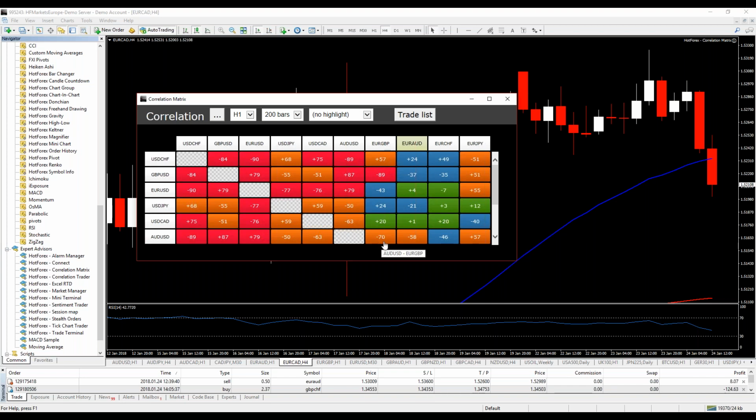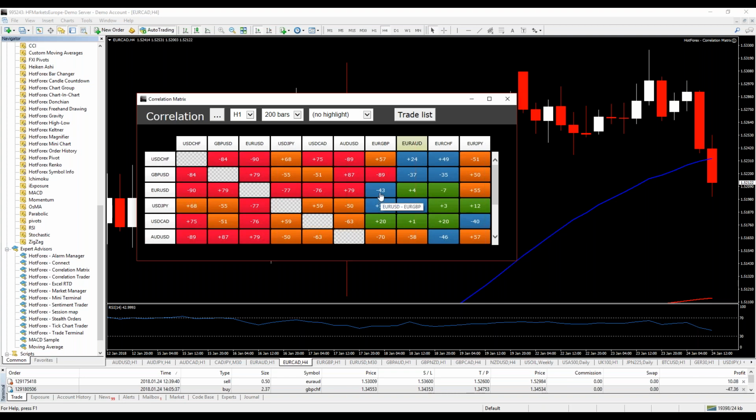However, over here we have a negative correlation. It's considered to be medium because if it's from 50 to 75, that means it's a medium correlation. This is a negative medium correlation. However, the red ones mean that we have a strong correlation, either positive or negative. They are strongly correlated.